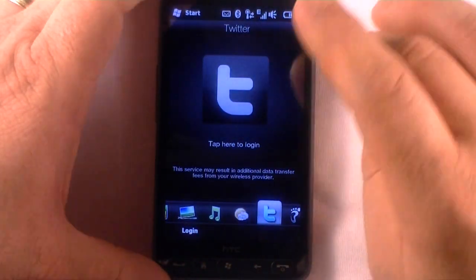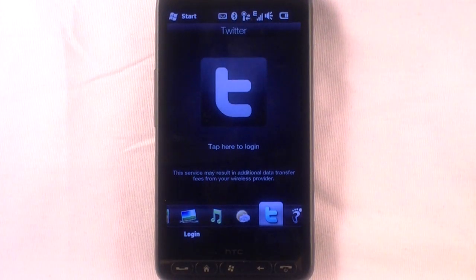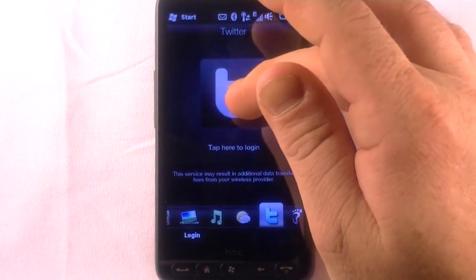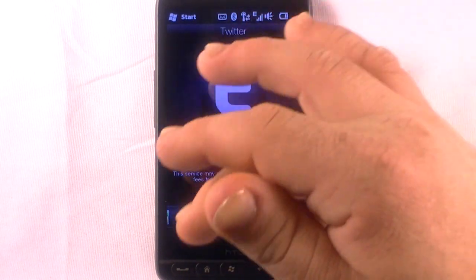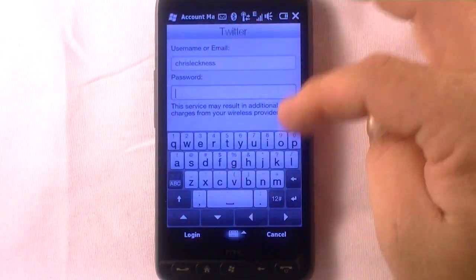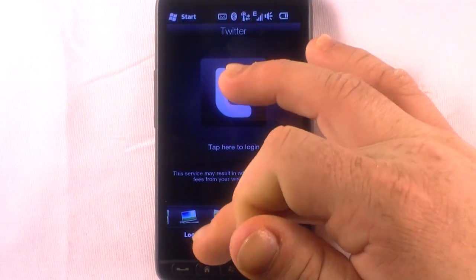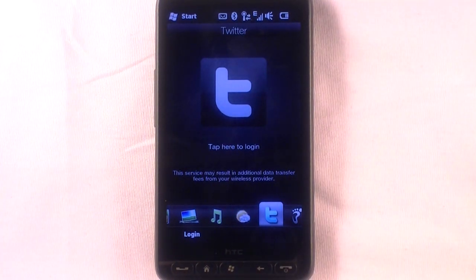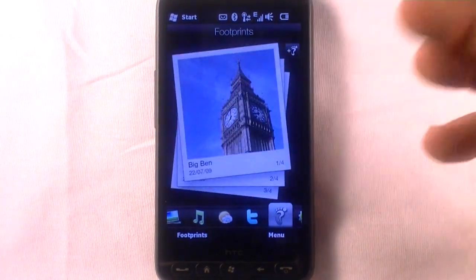Next tab is Twitter. You've seen some people post with the Twitter app that's called HTC Peep. This is the application. This just brings up like a list view. I'm not going to log in because I really don't use the application, but you can log on by going there, and when you are logged on, it has all tweets written right there, and you can click on that and it'll take you to the actual application where you can go to your direct messages or replies or whatever. I'm not going to demo that.